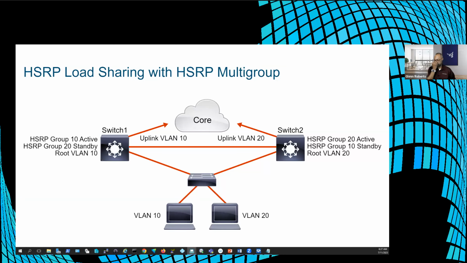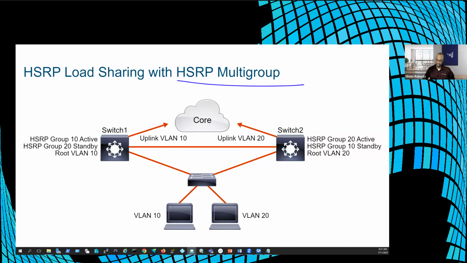Multi-group. This is HSRP multi-group. I mentioned to you in the very beginning what happens in best case scenario. In this case, my layer 3 switch never goes down, and everybody uses the active router. Router or switch 2 never gets used because nobody's using it. Router 1 never fails, or switch 1 never fails. So Cisco's given us the ability to statically load balance, and it's called multi-group.